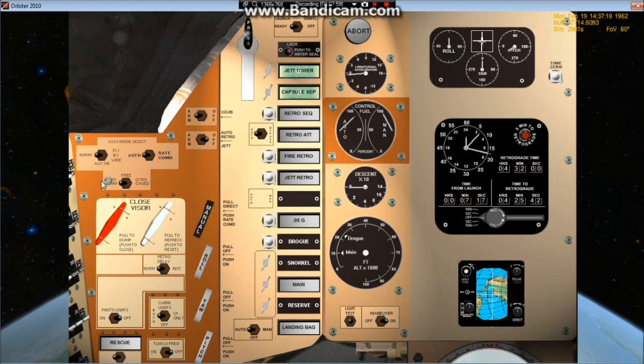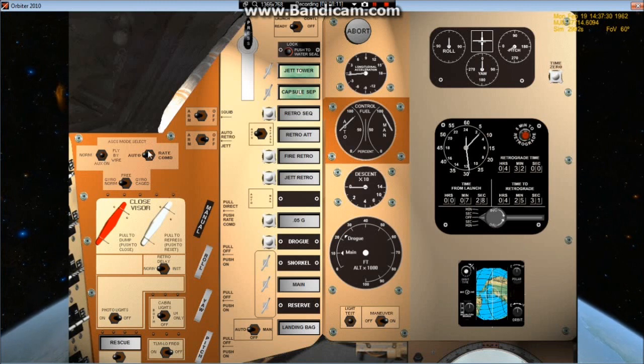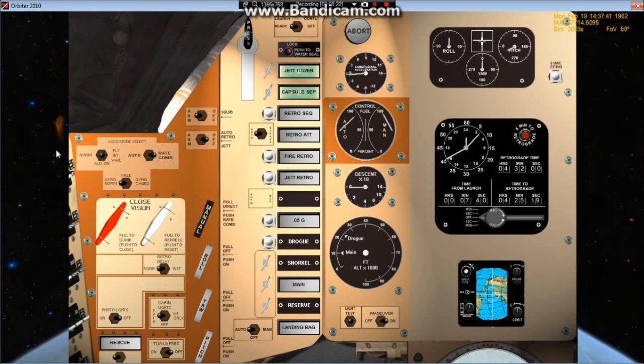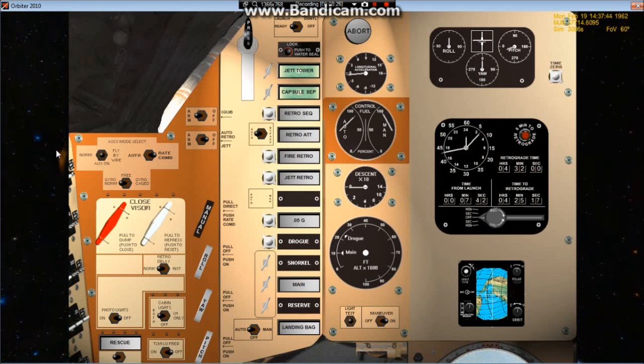Let's try rate command, aux damp. So let's try going to aux on rate command. Okay, and now we're not getting that problem. So we're going to pitch up at 4 degrees per second. Okay, and we're pitching. That's good. And the aux should be dampening, I guess. Not sure where that switch is. Okay, everything looks good there.